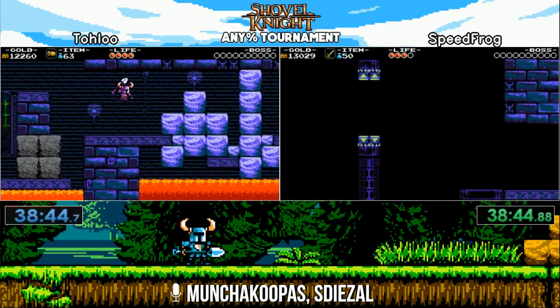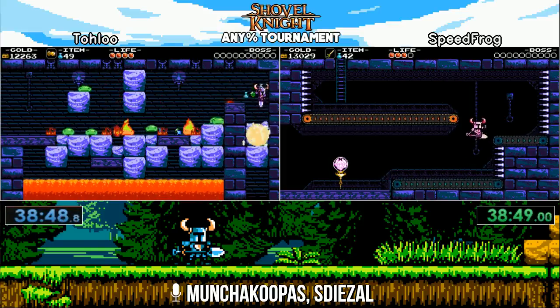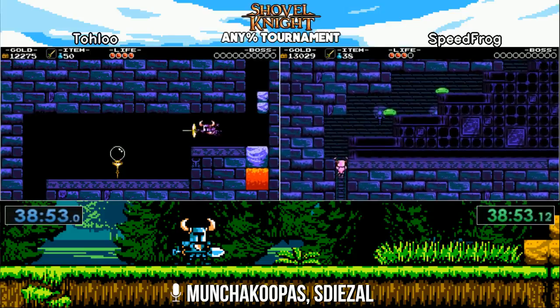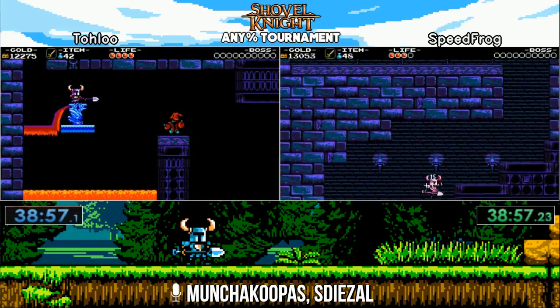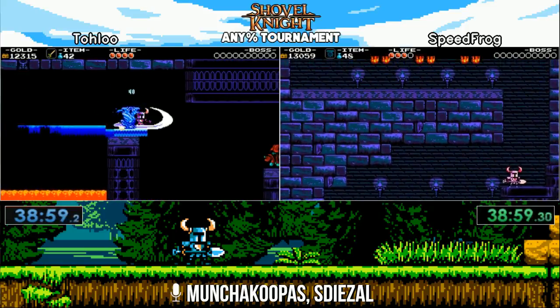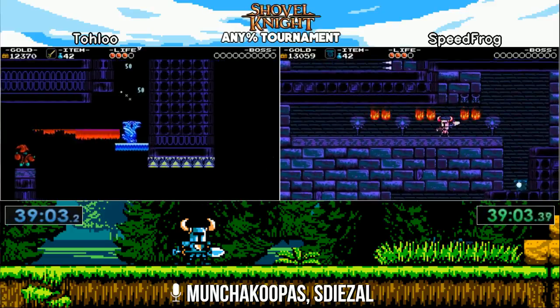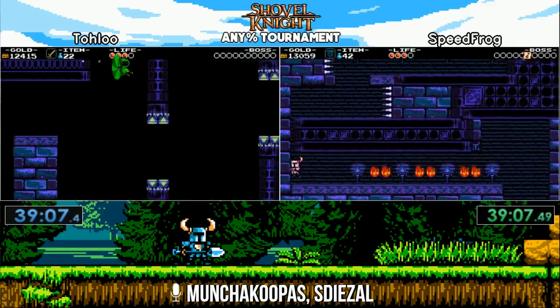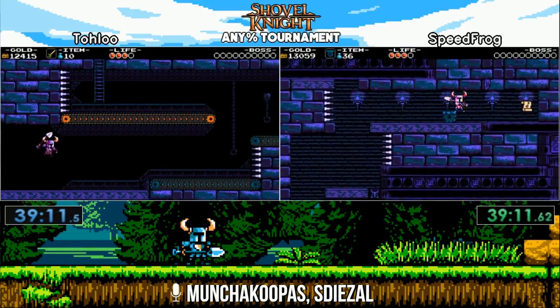And he gets past the last instance of Jawas. There are no more in the game, thank goodness for that. Those can be really annoying ones. And Tohloo is not too far behind, only a couple rooms. Any death in boss rush will definitely make a lead change. Unless SpeedFrog dies to the very first boss, in which case maybe not.